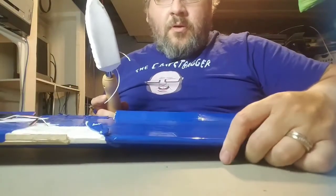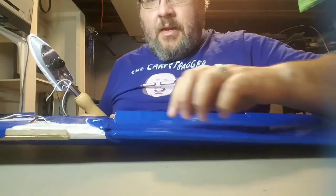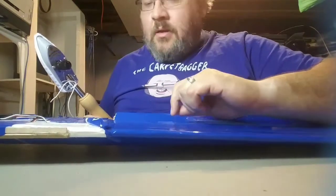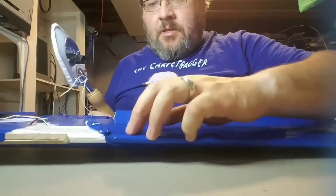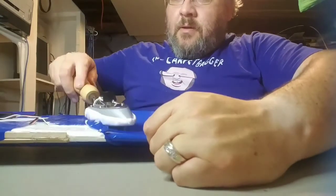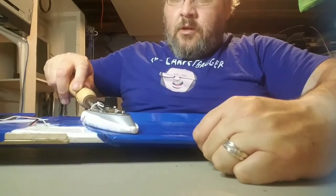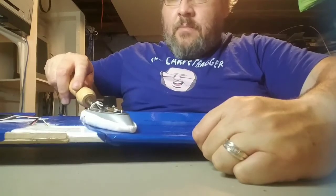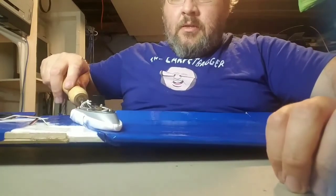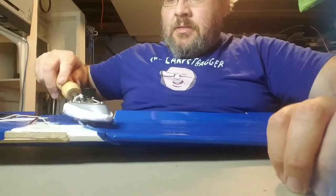Part of the hardest parts when you're actually beginning is just finding a place to start. You might have to get your razor blade out to kind of get a piece picked up where you can easily grab it. I'm going to start with some of these pieces here since they already have some areas I can get a hold of. First, I recommend going ahead and getting it heated up with the iron — just hold it in place or rock it back and forth to help loosen up the adhesive. I'd recommend testing this first on some scrap foam and scrap tape, because not all tape is the same — some may peel easier than others.